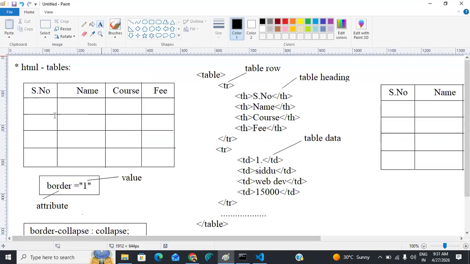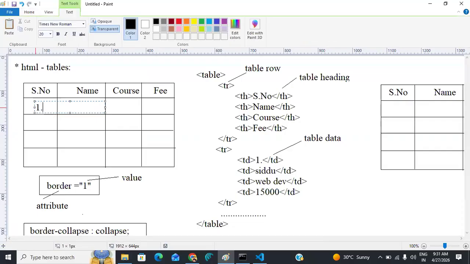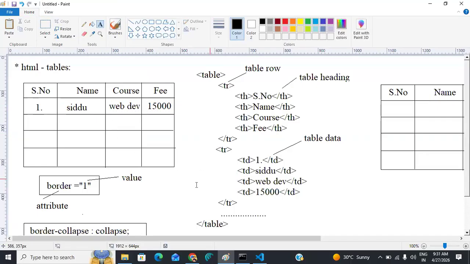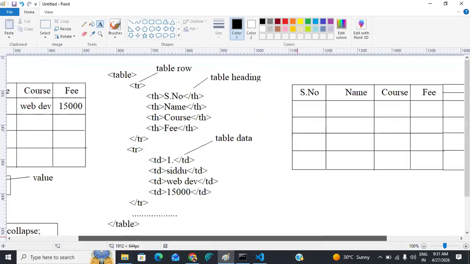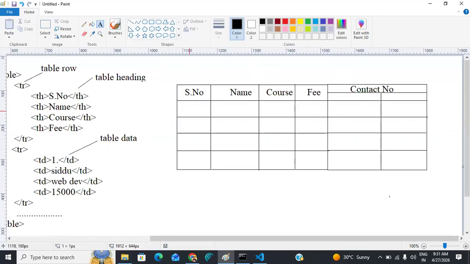Okay, if you want, you can add data also, that's up to you. See guys, here I'm going to add some data.